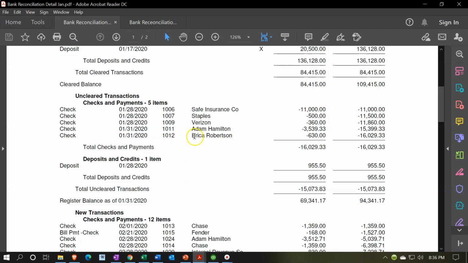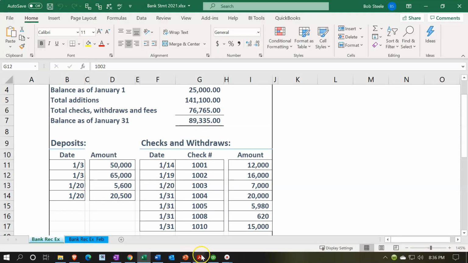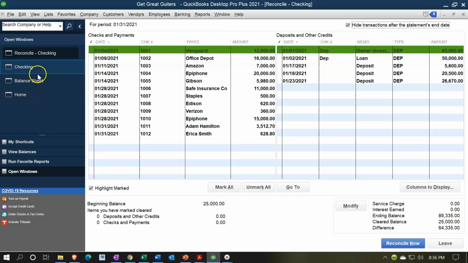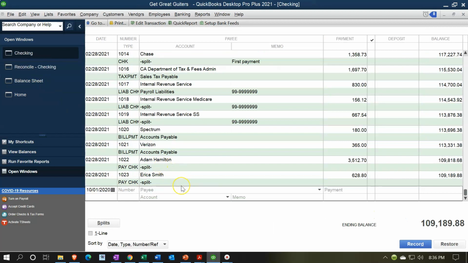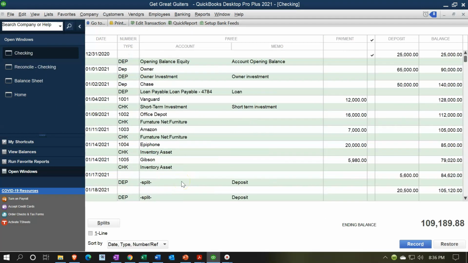So you could take those checks and actually enter them into your accounting system. You can go into your check register, enter them into your accounting system here, and then make the adjustment to the beginning balance of the 25,000 to cancel each other off. And that way, if you do it that way, then you can still tick and tie off the checks that have cleared. You can see them clear, and you can basically tick and tie them off, and your net balance should still be the 25,000 that's on your trial balance.